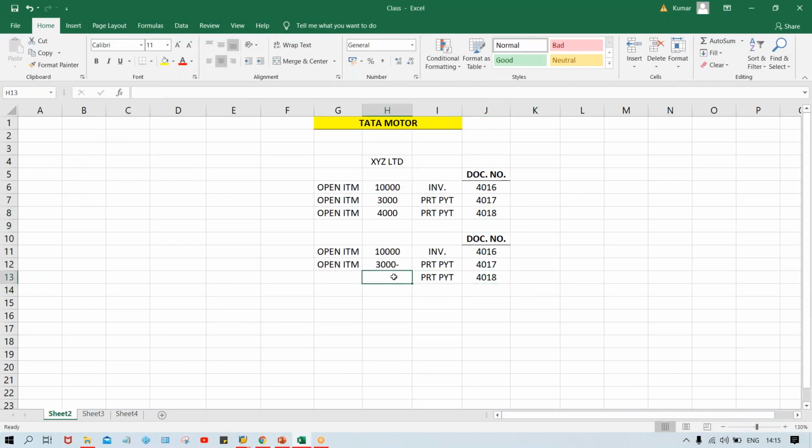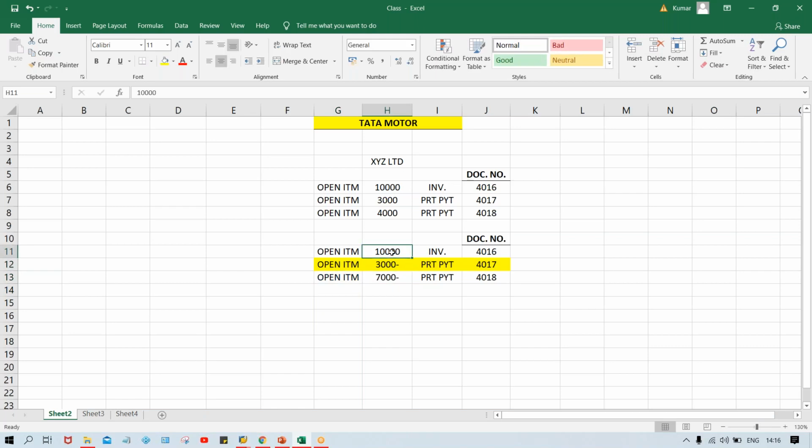And now this 3,000 is going to be cleared, and the system is going to update a new line item worth 7,000. And this is going to be shown as an open item.